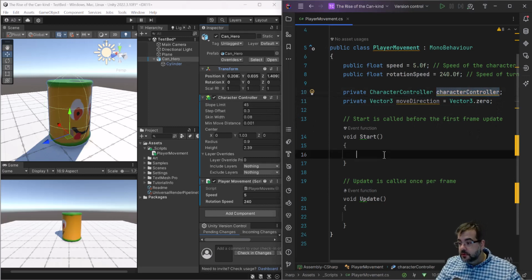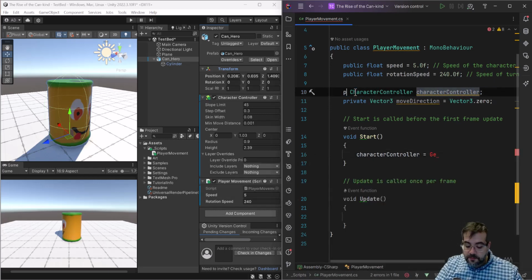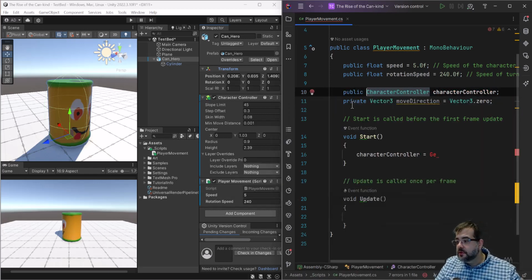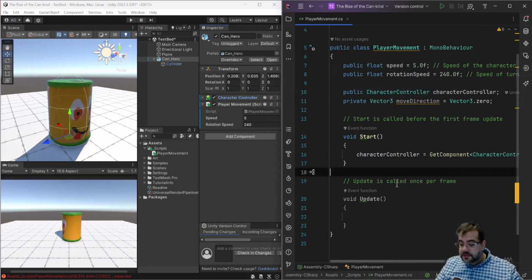So let's go ahead and do character controller equals GetComponent. And I'm going to make this public. In case you just stumbled on this tutorial or this is your first time taking a class with me, when you make a variable public here, it exposes it in the editor. So notice right now we have two public variables called speed and rotation speed, but character controller is not showing up because it was marked as private. But now if I make it public here, and I'll get into what this is doing in a second when I press play, I'm going to save this.